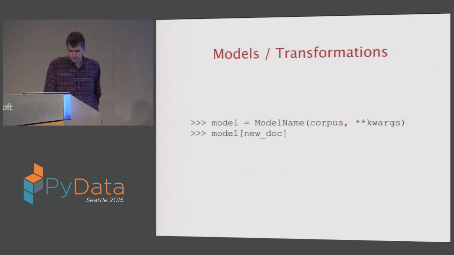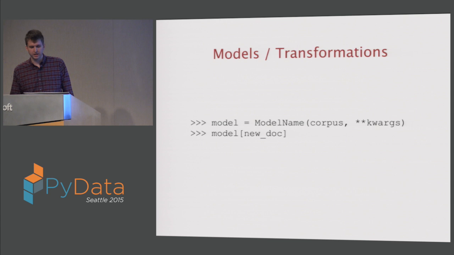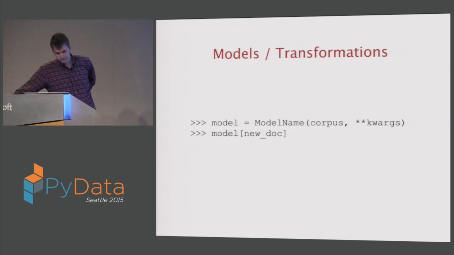So that's the high level: I have my documents, now I have my dictionary, and now I have my corpus. The next step is models and transformations, and Gensim uses these two terms somewhat interchangeably, and I do too. For transformations, you have Word2Vec or LDA or something like that. You're transforming this vector space representation into a set of topic probabilities, or if you're using Doc2Vec, Word2Vec, or LSI, these lower dimensional representations.